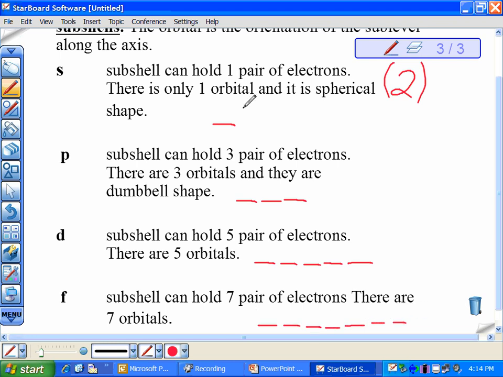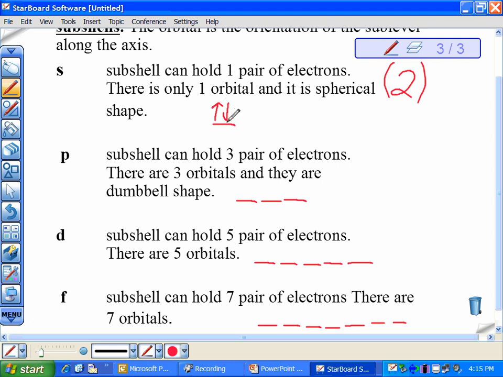Alright, so then each orbital can hold 2 electrons. We're going to be drawing electrons in our little arrow diagram with arrows, hence the name arrow diagram. The arrows are going to illustrate electrons. In a certain orbital, there can be 2 electrons. We're going to draw one of them up and one of them down.